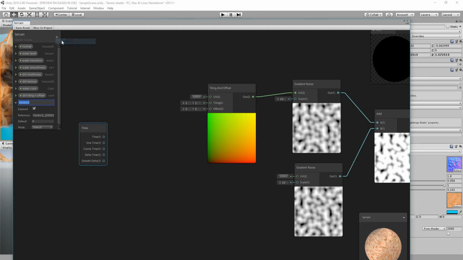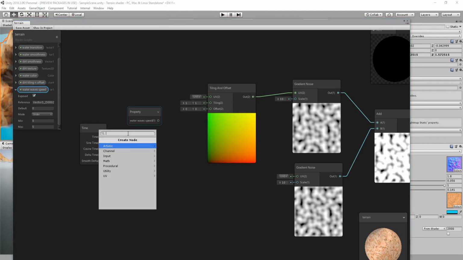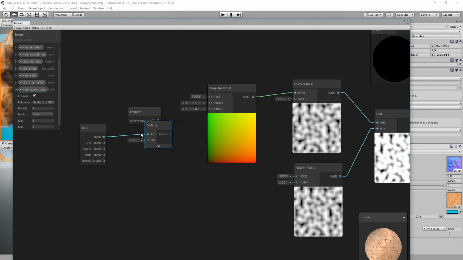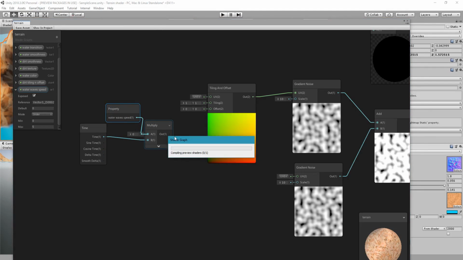Let's create a water waves speed. A slider. Let's make it 5. Let's throw it in. Let's multiply this by that. It doesn't matter of the order.